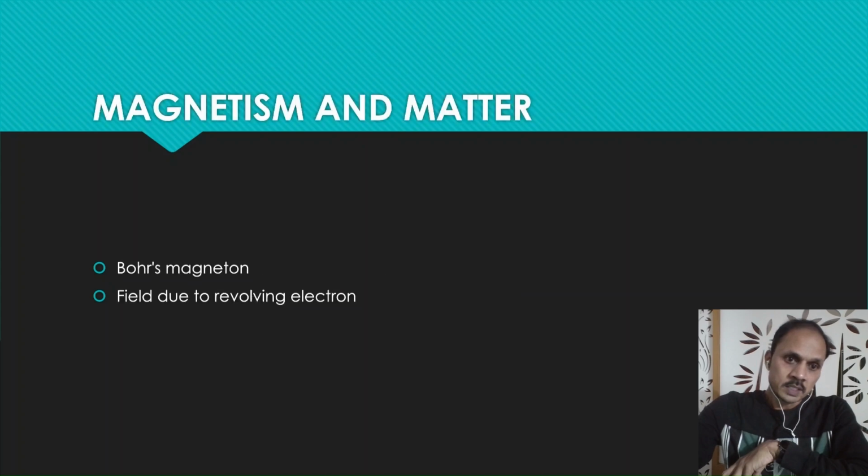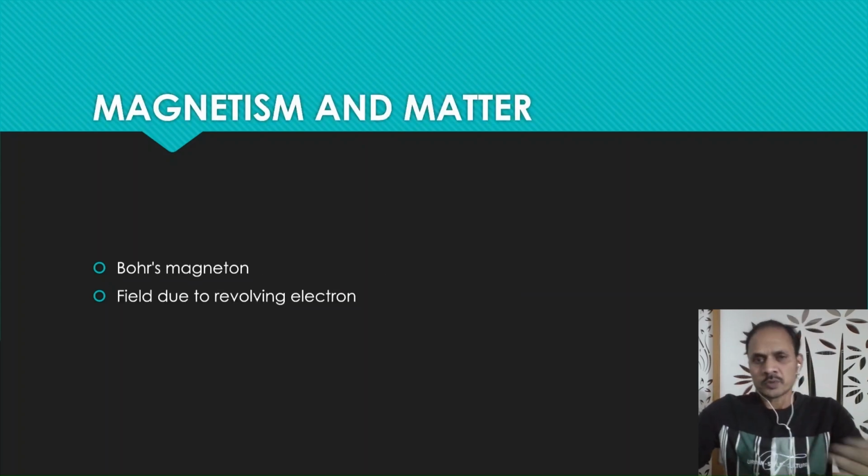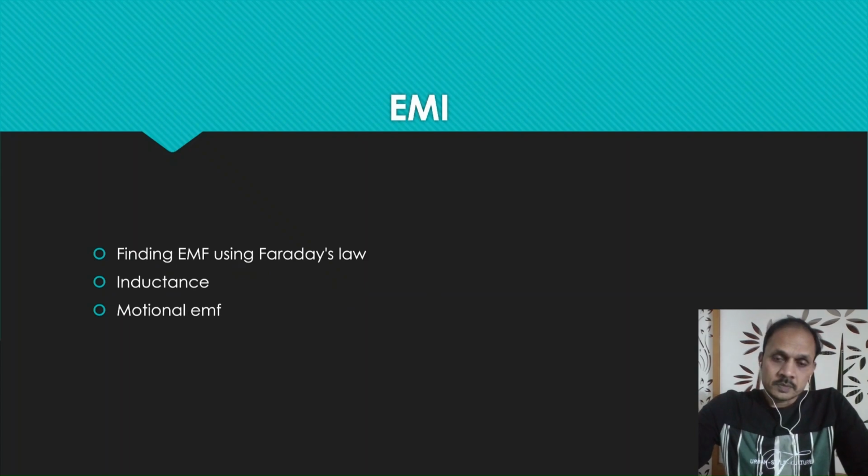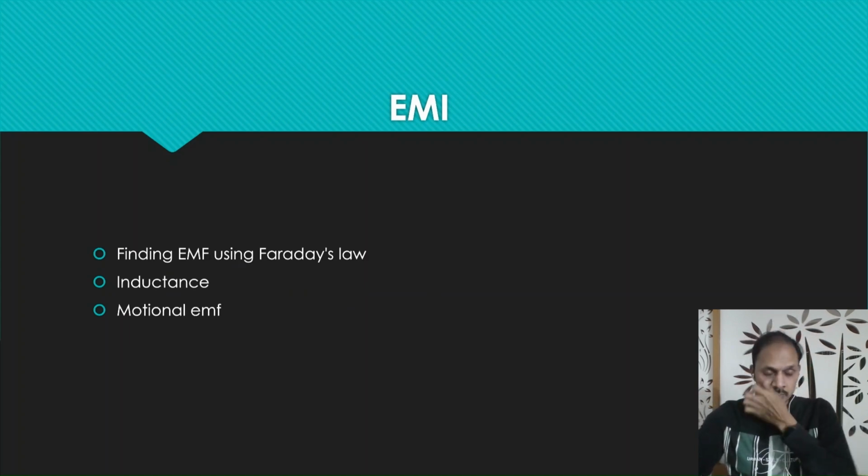Going to next one, magnetism. Here, these two subtopics are there, but not frequently asked, so I'm skipping this. Going to next one, EMI. Faraday's law is always important for numerical purposes also, followed by self-induction and mutual induction, finding coefficient of induction, those questions, and motional EMF, movement of a rod in magnetic field, rotation of a rod, including generator type of questions. All these things you have to revise.